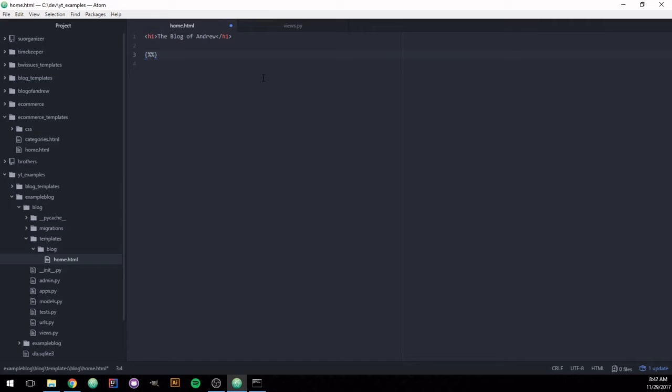We're going to make a for loop, and we're going to say for post in post_list. And every for loop in templating needs an endfor, because it's not like Python where it recognizes the end of a for loop through white space.